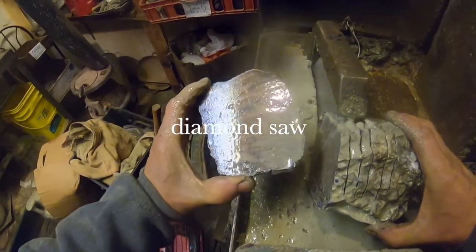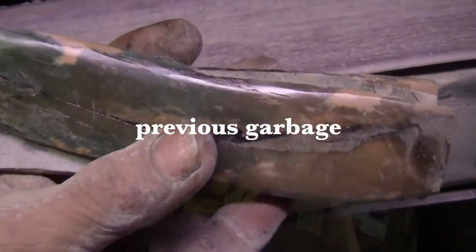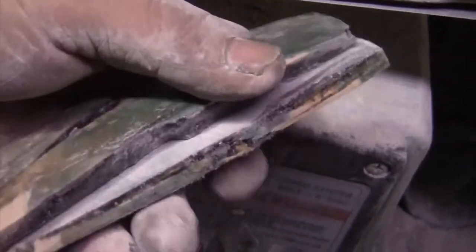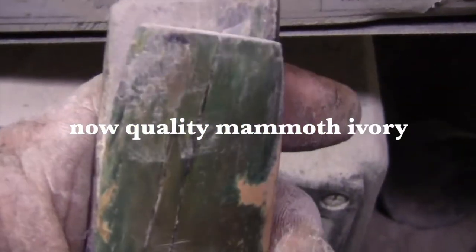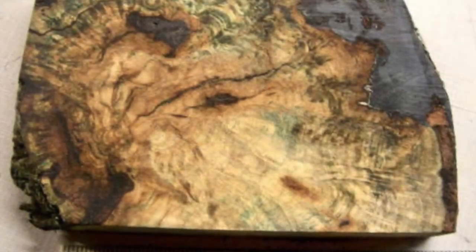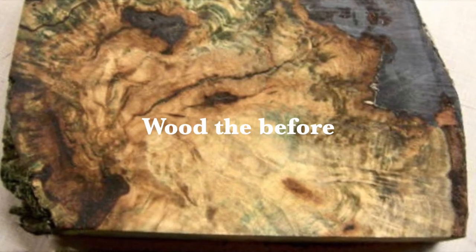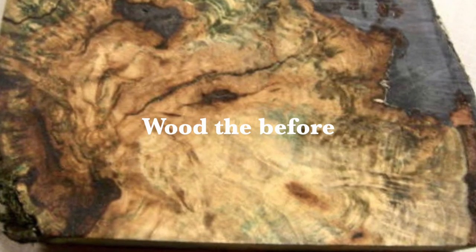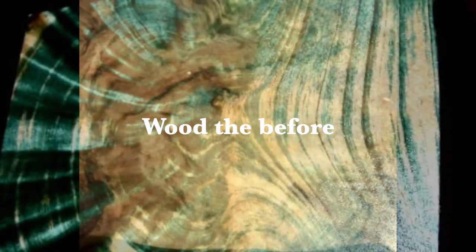Here's some mammoth ivory that was garbage — white — and you can see how it came out after sanding. That's going to make a nice set of knife scales that might be worth $100 or so, and it was worth $5 before I started. So even though the cactus juice is $80 a gallon — and you might find it for less, and a gallon goes a long way — here's some wood before: it's soft, it wouldn't polish. Even though the colors are nice, you couldn't use this wood. And here's the after: now it's got brilliant color, brilliant pattern, and most importantly it's stabilized, it's hard. It can now be cut, it won't break, it can be polished. Now it has a value.